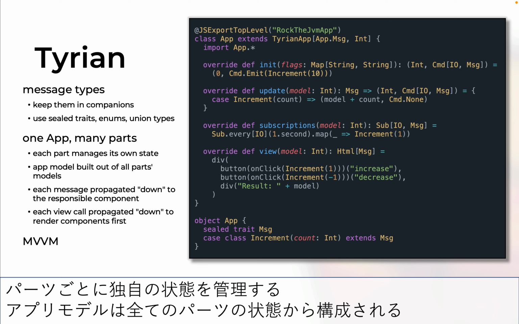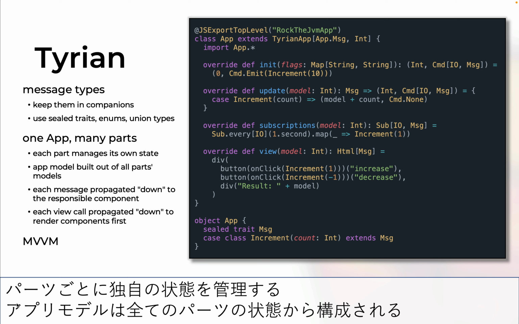So in my case, I have a filter panel on the left, which manages its own state, and the jobs list on the right, which manages its own state. And the big application model will be made out of these two constituent parts. Now, every message that you receive in the application will fundamentally go through the update function of the big application. So you'll have to delegate that message to the respective component that is responsible for handling that message. And likewise for rendering, in the view function, you should delegate that view function to the respective components.